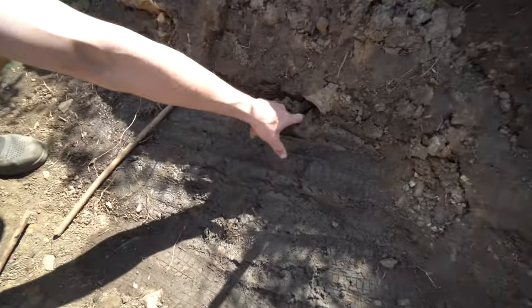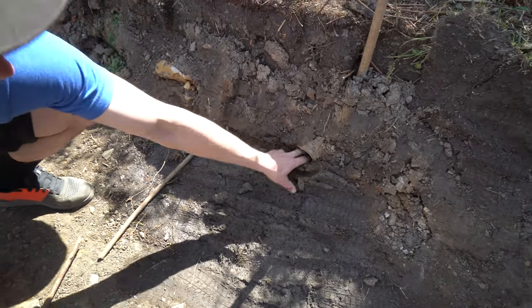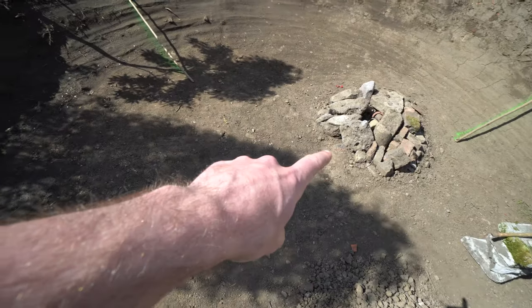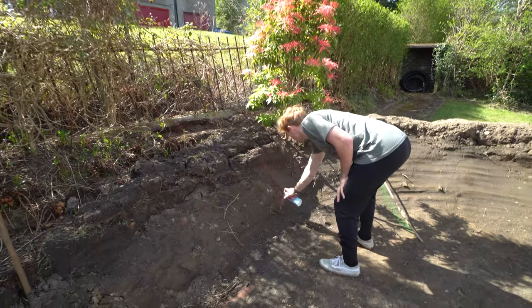As long as we make sure we clear this drain here, a little yucky little pipe that even in this dry weather is quite wet. So we're going to make sure that we put a pipe on that and drain it all the way out to the drain over there. Come up. High point. Yep.